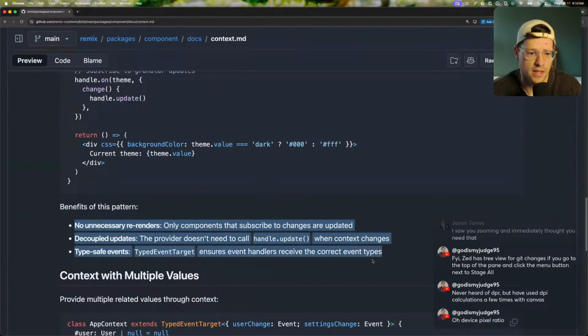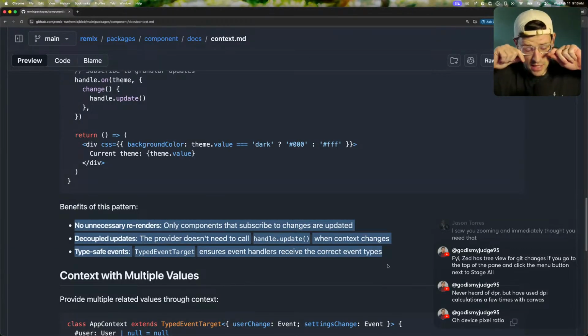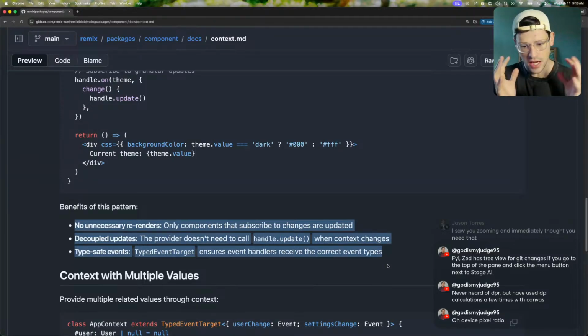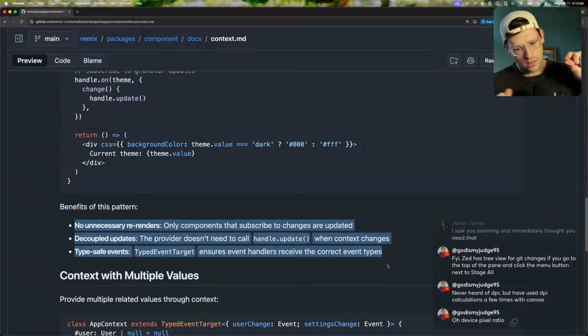This is great. You don't have to worry about a parent re-rendering an entire tree below it. So let's say theme was at the very top, wrapping your entire Remix app, but only your theme toggle and your body component needed to know that value.